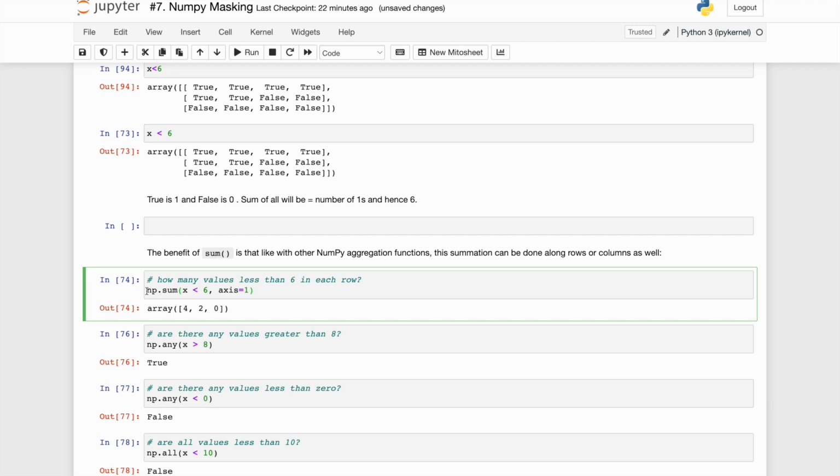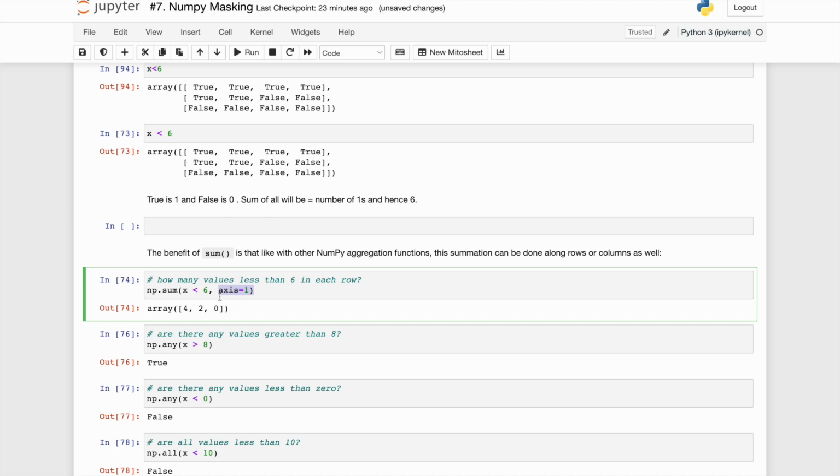Now let's see how we can make use of it. We are doing a sum, and let's say we have a two-dimensional or multi-dimensional array, and along an axis we want to find how many times it is true. What we can do is provide x less than 6, axis equal to 1. Axis equal to 1 means row wise, axis equal to 0 means column wise. Remember, axis 0 is column wise, axis 1 is row wise.